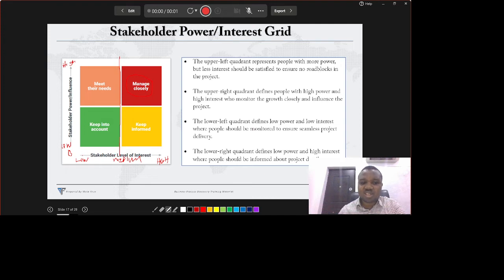So the stakeholders' power and interest grid will tell you something that common sense might not. You might just say this particular stakeholder's level of influence, visibility, and power is very, very low and they are not interested in my project, so I can just abandon the person. But no, my power grid says keep that person in account and update him about the project. You might not spend as much time and resources as you would for someone with high influence and high interest. But bear in mind that over time, this person can be won over.